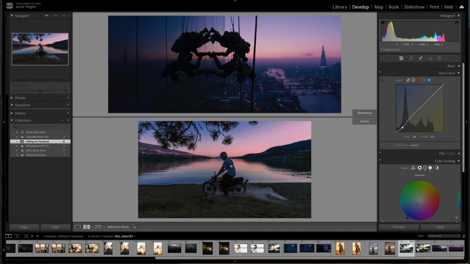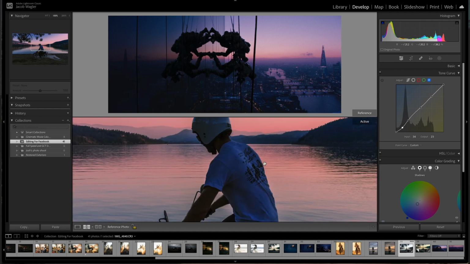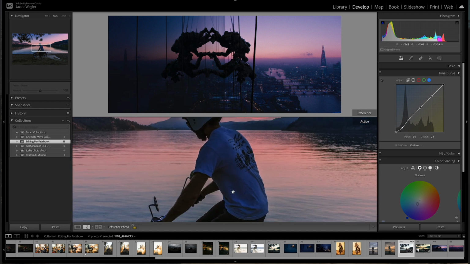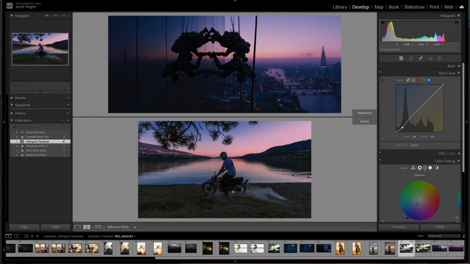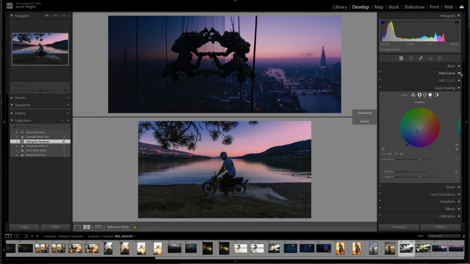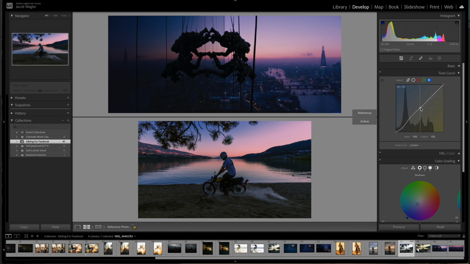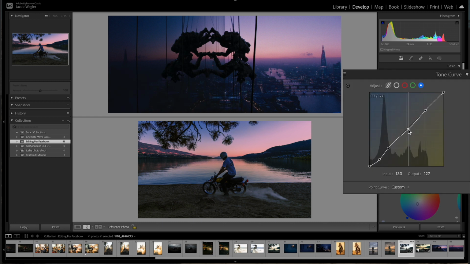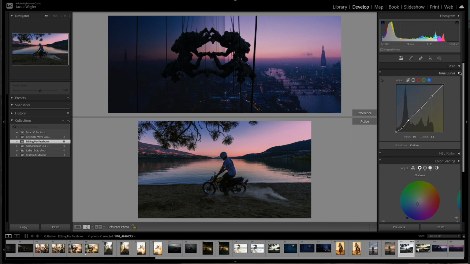So I'm gonna back out, and I think what I want is I really want my rider and the shirt not to be picking up so much of this blue. It's starting to look like it's a little bit too much, so I might actually just pull a little bit of those mid-tones down. Yeah, it's actually doing a bit. Okay, I'm gonna pull the shadows down a hair and up. Okay, so this is what my blue channel looks like in the tone curve, and I think I'm happy with that.